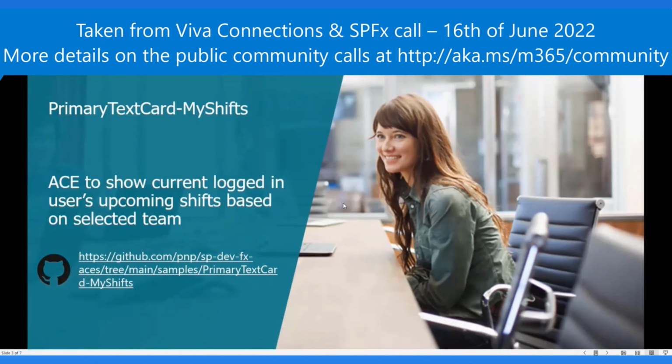Then I started exploring and trying to find a use case. I know we already have a Shift adaptive card extension available out of the box, but this is just an extended version of that. In this, we are showing all the upcoming shifts in the quick view and the immediate upcoming shift in the card view.